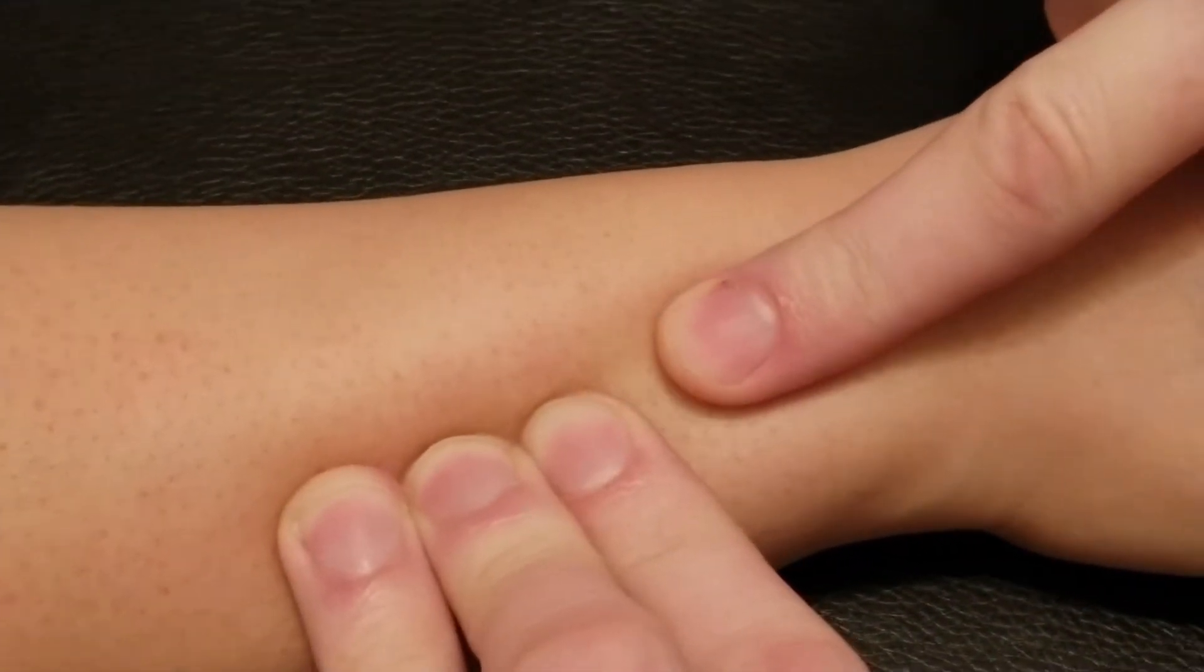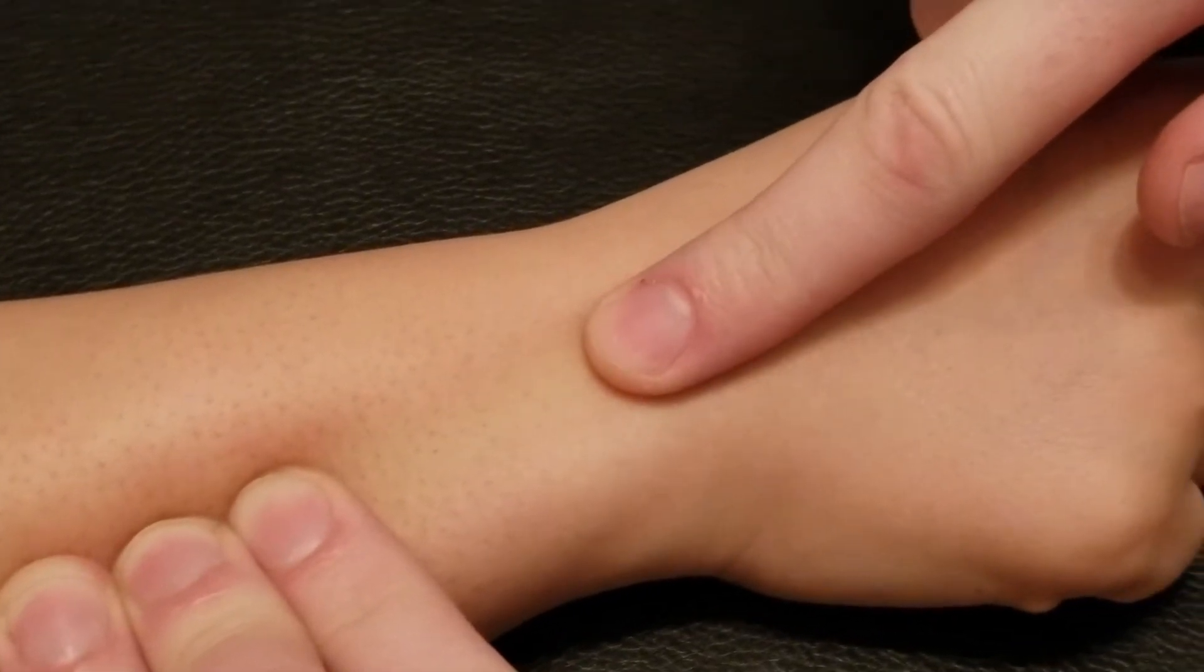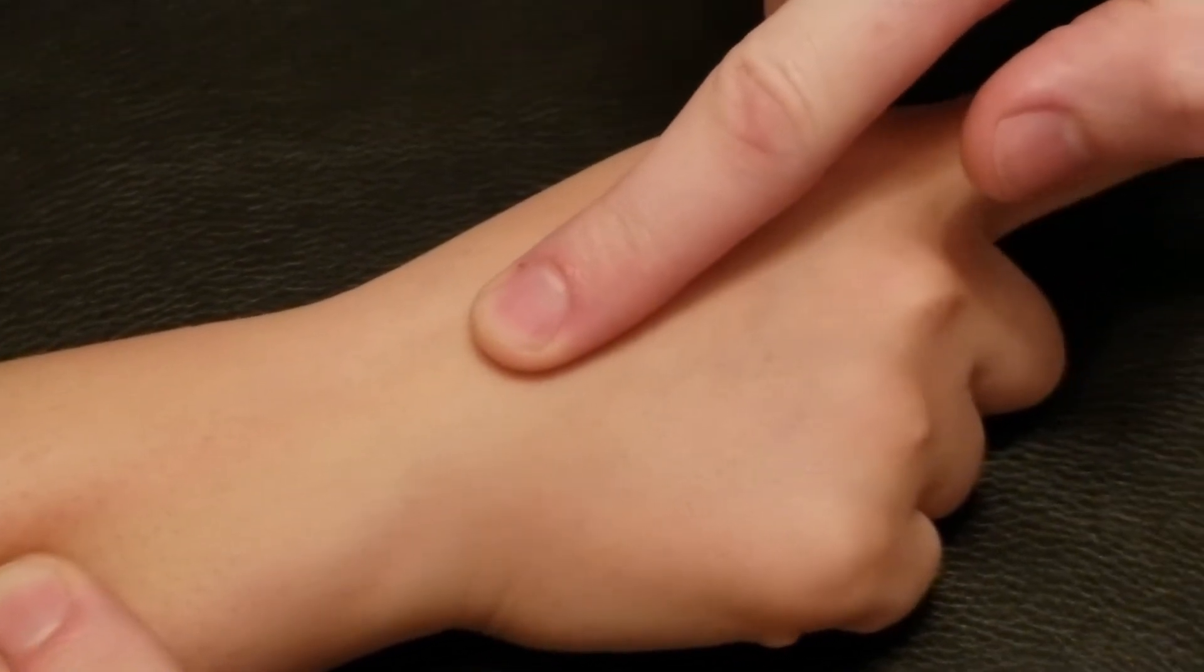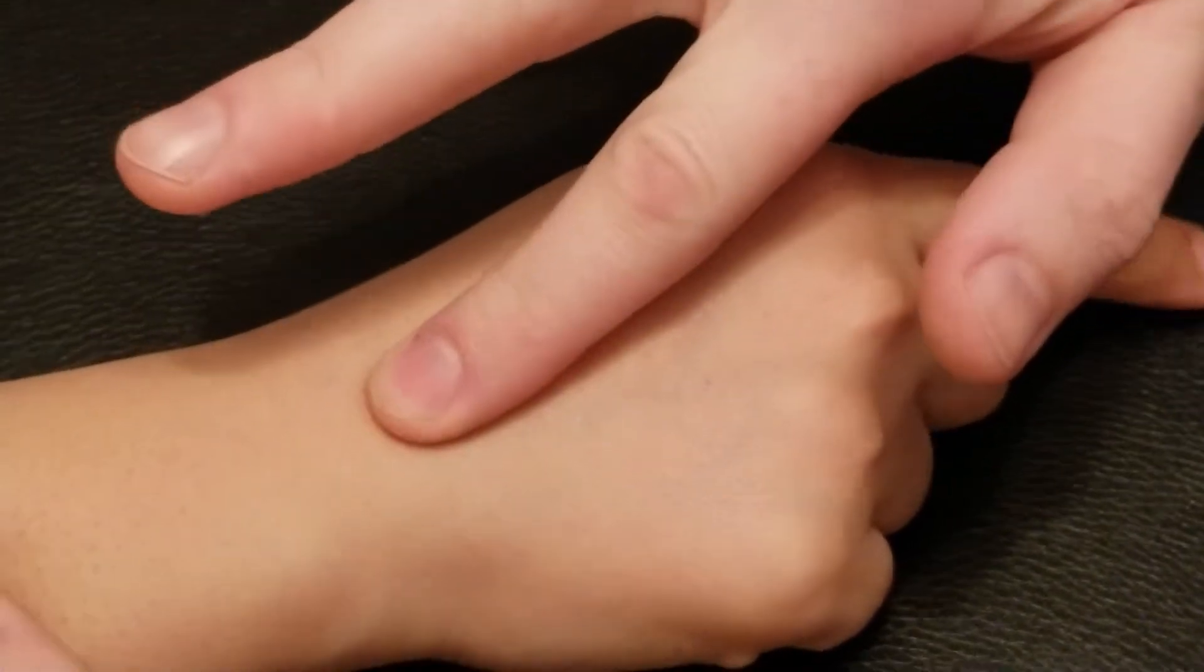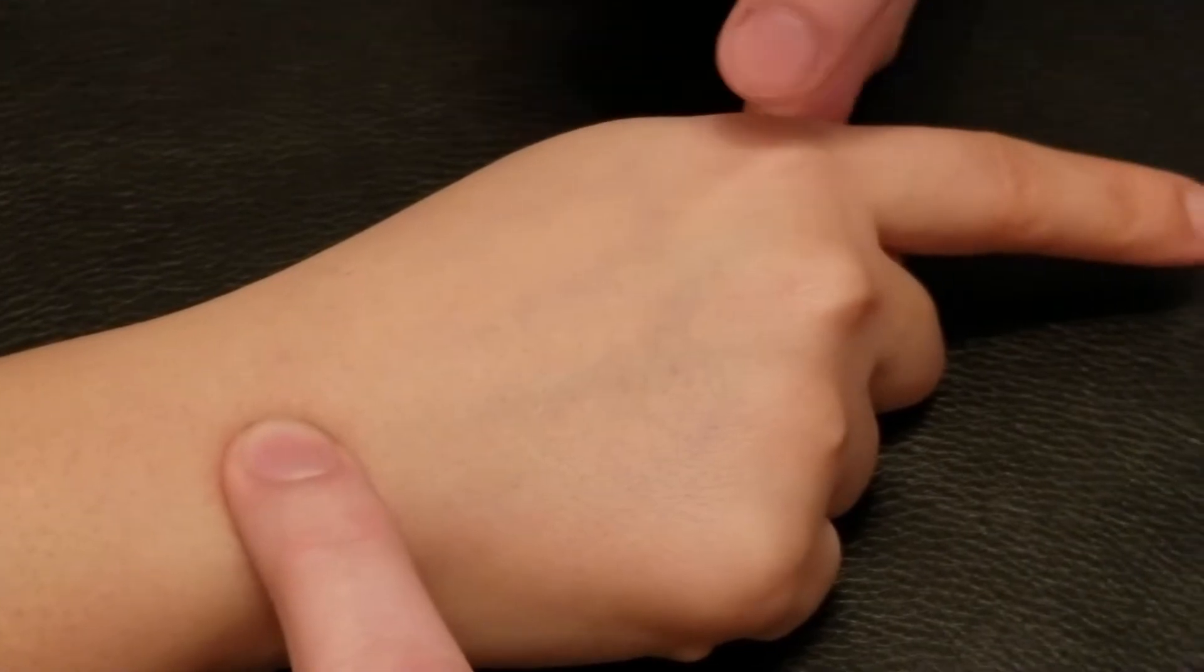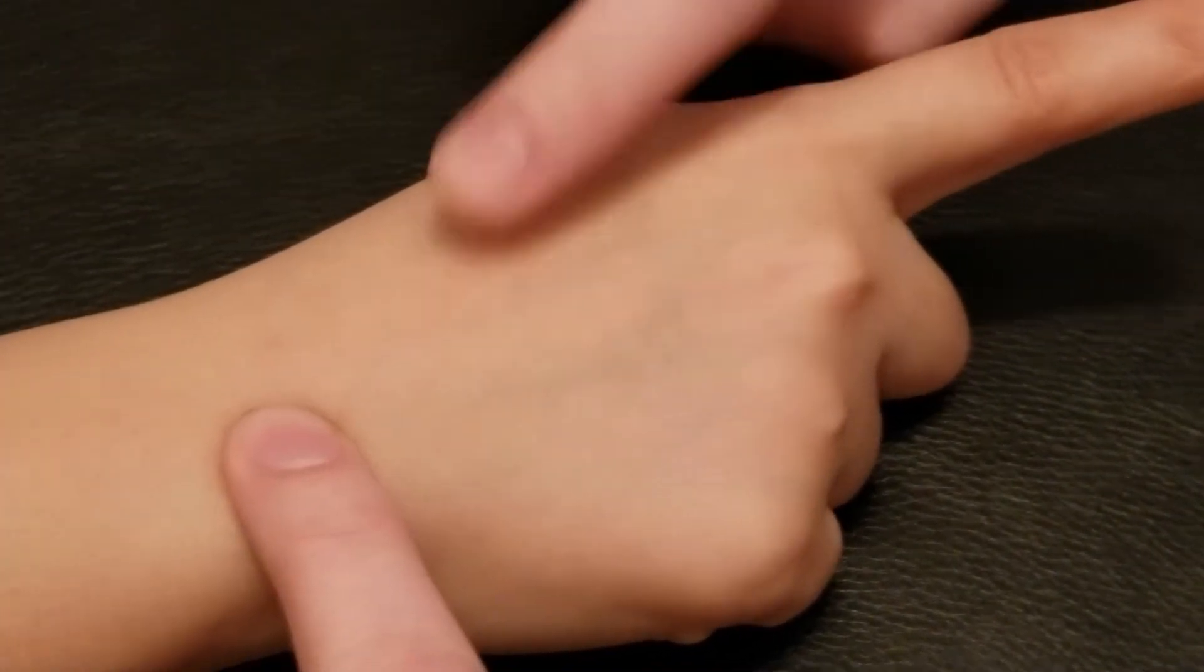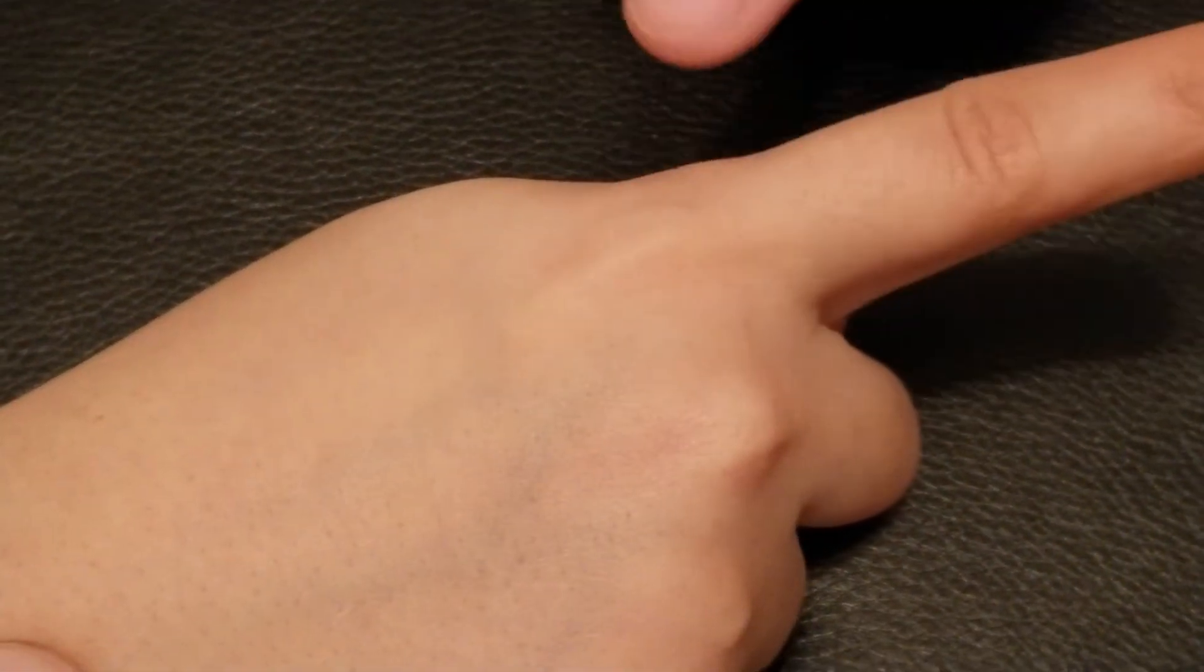The tendon goes underneath and it's fairly challenging to find, so we're not really going to be able to distinguish it in comparison to the ones that are crossing over it. But if we notice right here, if she holds her finger up in the air, you can actually see a bit of a tendon pull change. I'm going to repeat that a couple times.